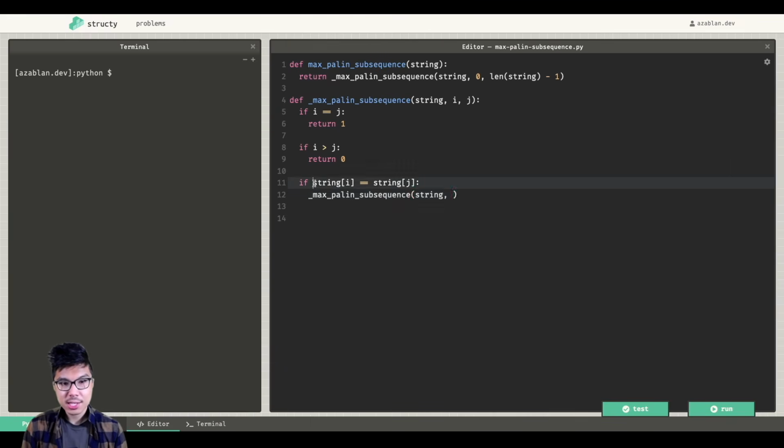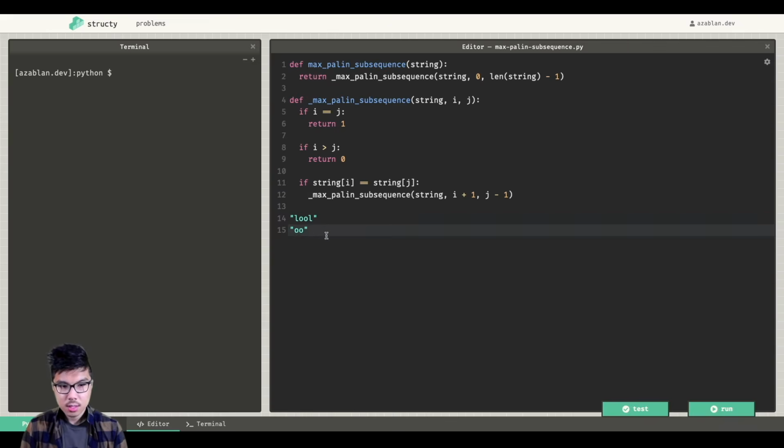but move your pointers inward. So I just matched index i with index j, so I should increment i, so I'll do i plus 1 over here, and then I should decrement j. This will bring them closer together. So what effect are we having here? So let's say the logical substring I was looking at was something like this. I would be comparing this L to this L, and if they're a match, then what I want to do is make a recursive call just looking at the inner substring now.